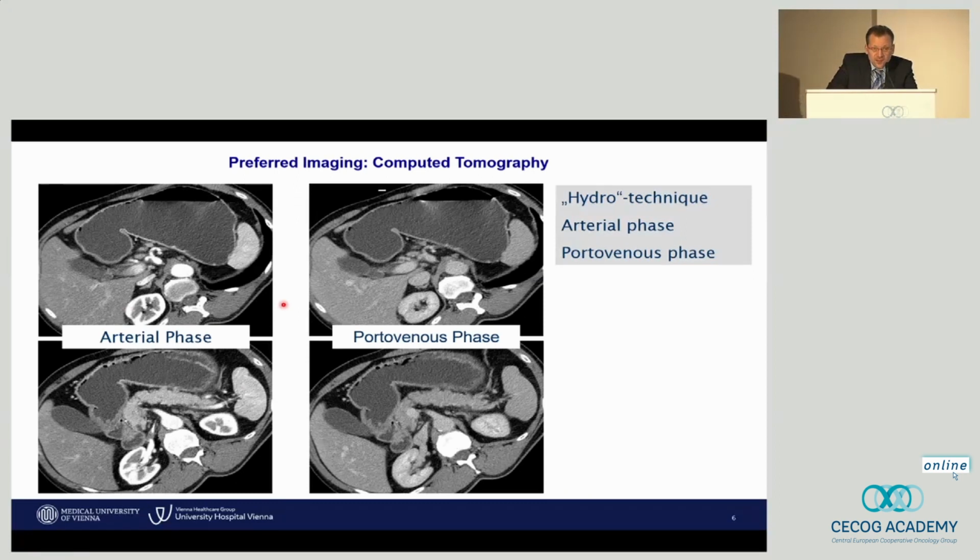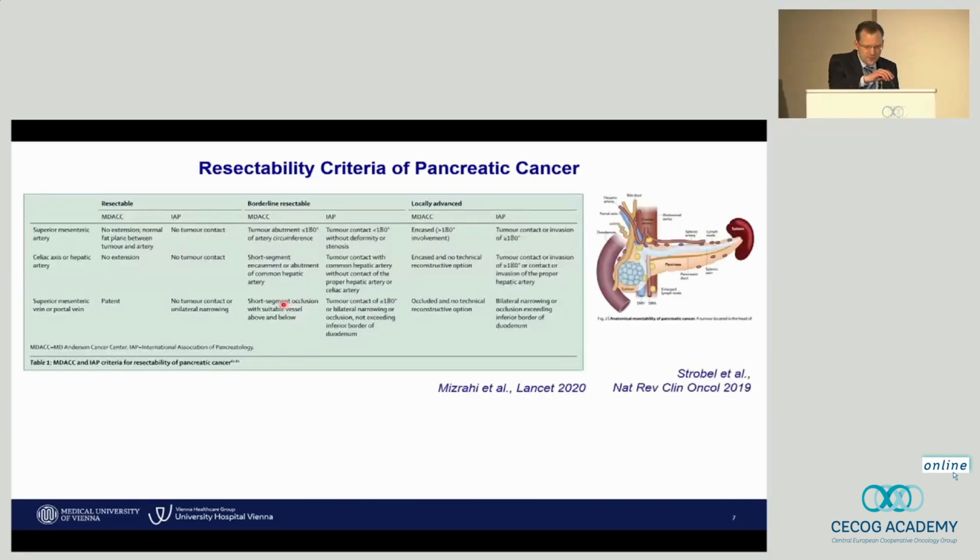So how do we assess resectability preoperatively? Of course, by radiology, and for surgeons, the CT is preferred, but MRI is also a good modality, and we need an assessment of the vasculature, an imaging with an arterial phase and a venous phase. The resectability criteria are the criteria that we usually look at if we discuss resectability, and this is all about the vasculature, involvement of the major vessels that are located around the pancreas, the supramesenteric and portal vein, the celiac axis with its branches, and the SMA. And according to the relationship of the tumor and involvement of these vessels, we can distinguish resectable, borderline resectable, and locally advanced pancreatic cancer.